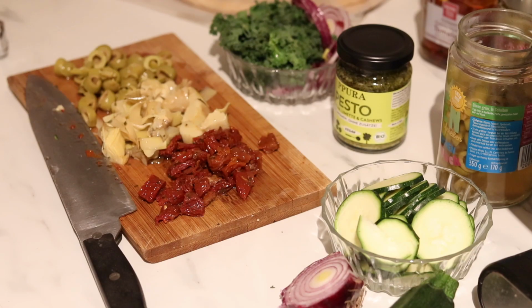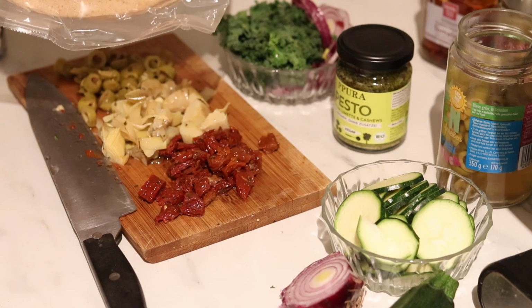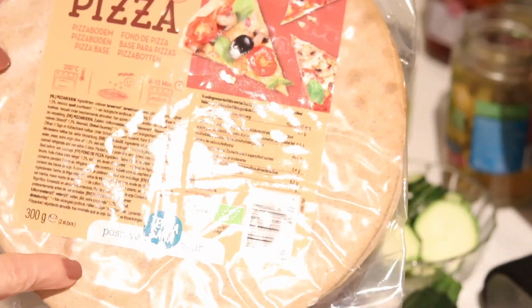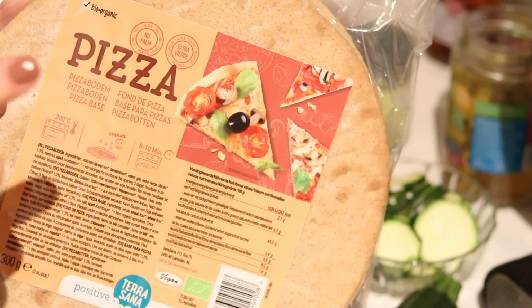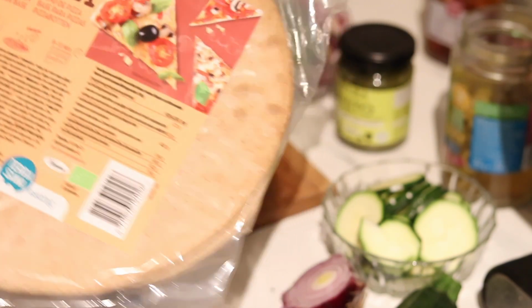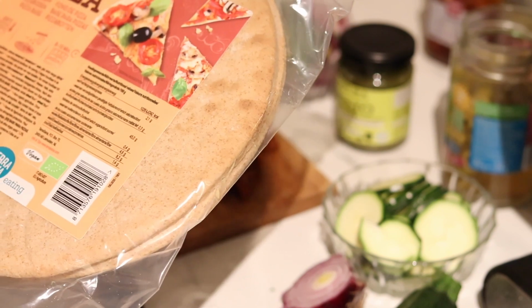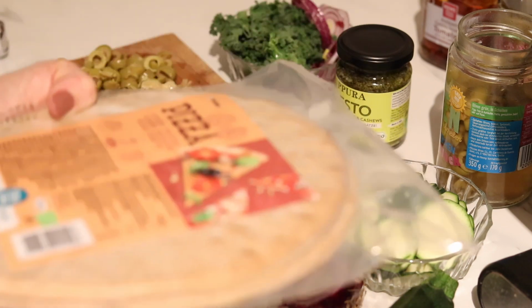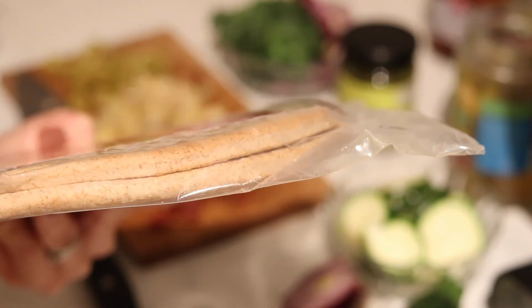For dinner, we weren't sure what to have because I actually didn't really plan this what I ate in a day. And Martin suggested that we make pizzas, which is perfect because I have these crusts that I bought a few weeks ago, and they're made with whole wheat flour as the main ingredient, which is great. And there are 2, so we're gonna have 1 each.